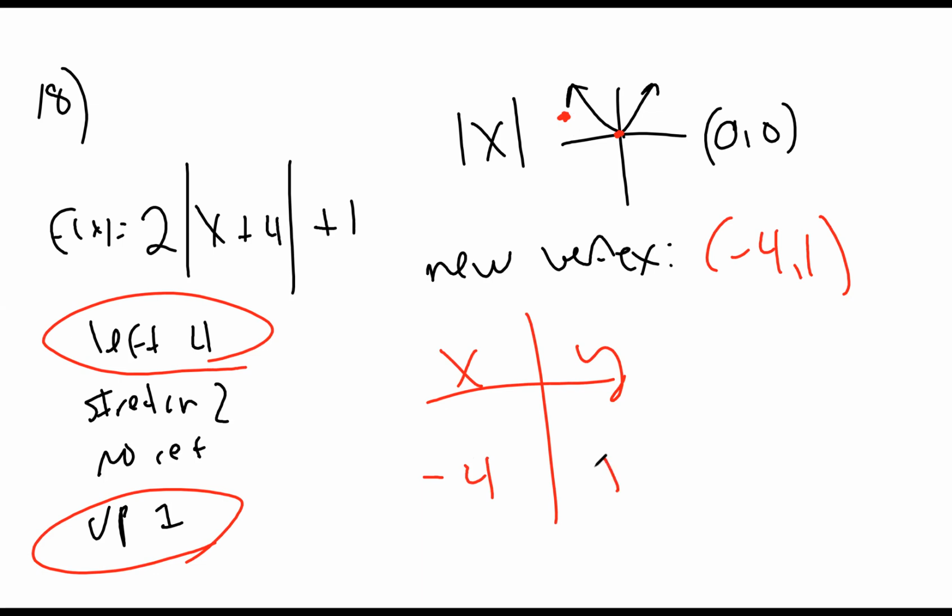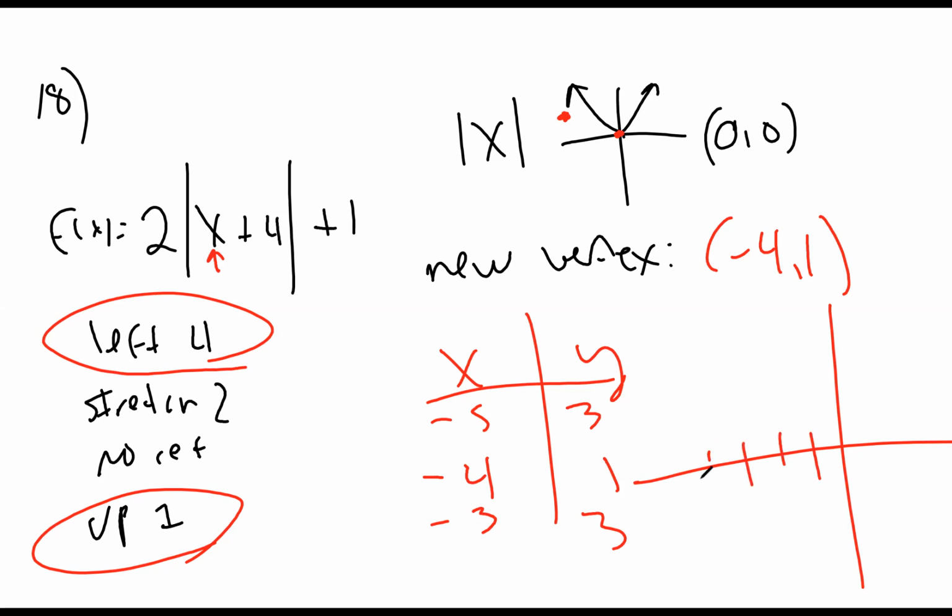And the numbers around that I'm going to choose is going to be what? A negative 5 and a negative 3. And then I take each of these values and I plug them in right here and I do that calculation. And for the sake of time, I will tell you that when I do that, I'm going to get a 3 on both of them. And so what's going to happen is I come over here and I graph this. So 1, 2, 3, 4, 5. So I graph my vertex negative 4, 1. And then I graph the point negative 5, 3. And then I graph the point negative 3, 3. And then I say, hey, I already know from the get-go that this is supposed to be in the shape of a V. And so bam, there it is.